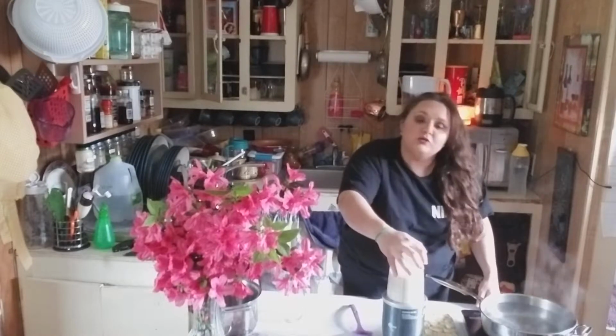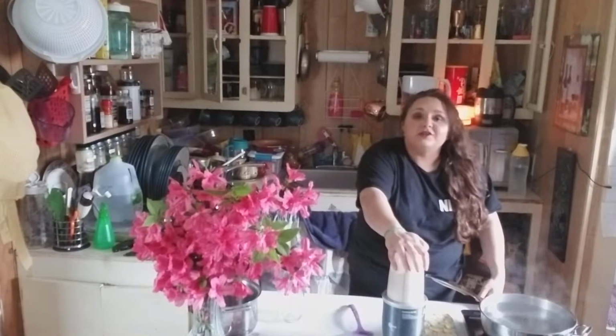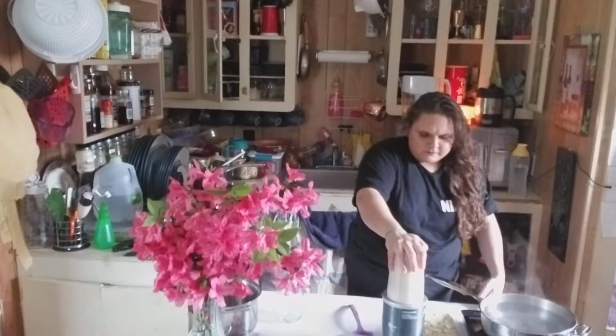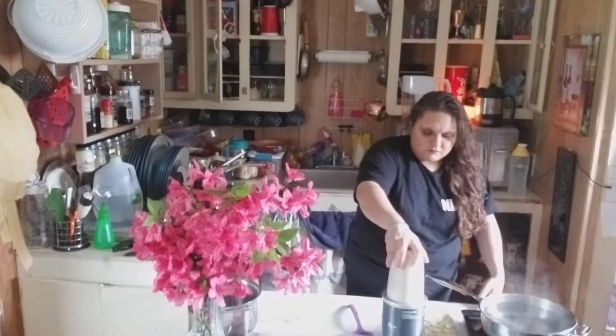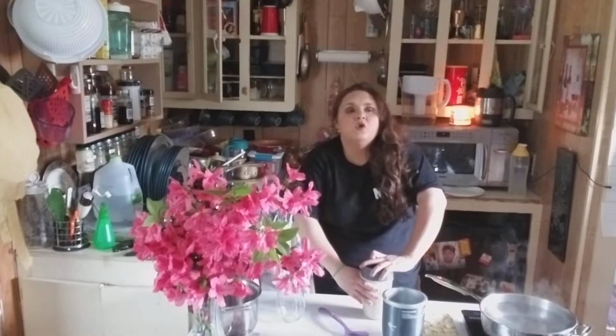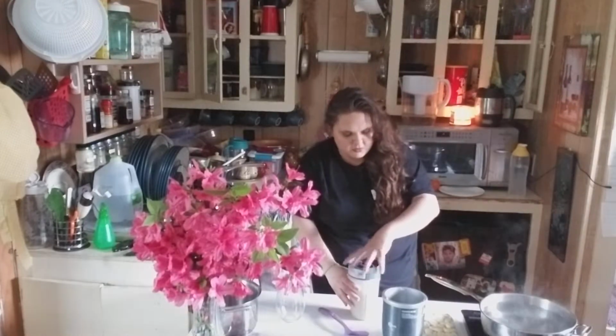Now there should be no chunks of cashew left in the mixture. Now I use salted roasted cashews instead of raw cashews because I can't find raw cashews, and I find it makes the cheese taste better because it makes it saltier.